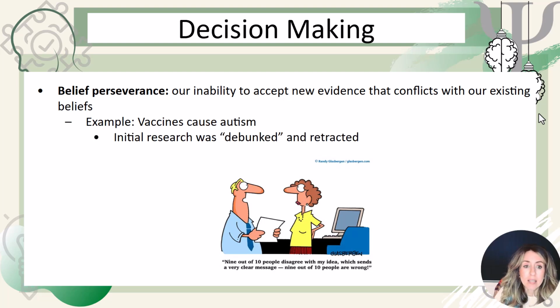There was a very popular initial research that was done, I believe in the 90s, where they said they found a link between autism and vaccines. That research was kind of in the mainstream for about 8 to 10 years. And it turns out that that research was fundamentally flawed, and it was debunked and retracted even by the scientists who wrote it because it was so flawed. However, people still believe that vaccines cause autism because of that initial research, even though we now know that research was flawed and there's other research that proves the opposite.